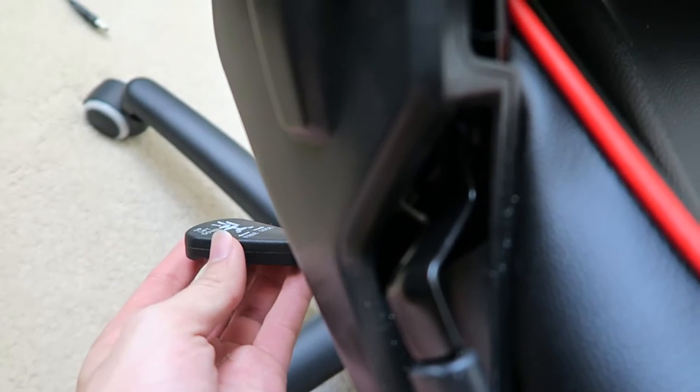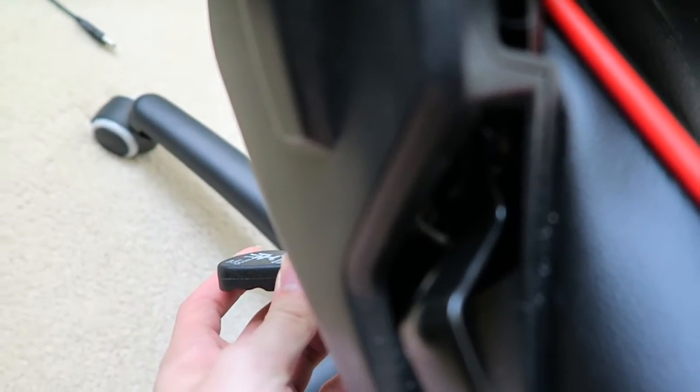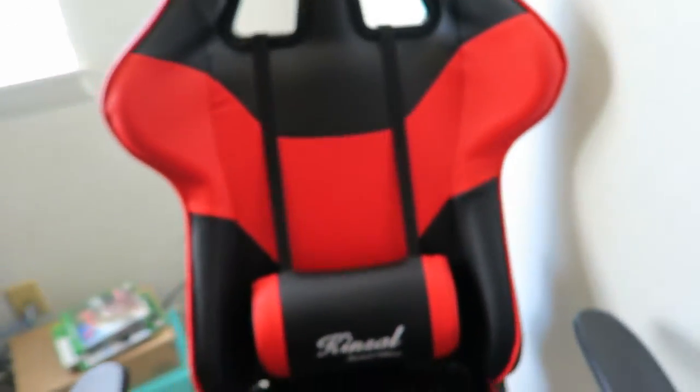Last feature about this chair, you have the up and down lever as well as the lock and freeze. So when you don't want to move around too much, you can lock yourself so you can't rock. And when you want to rock, you put it in free. That's about it. But overall, super, super, super good chair.